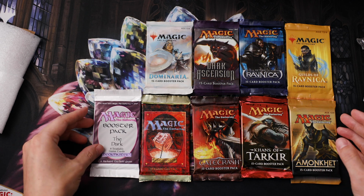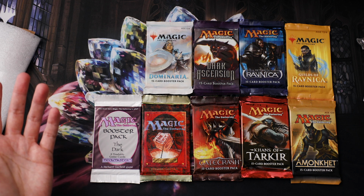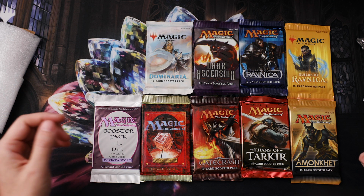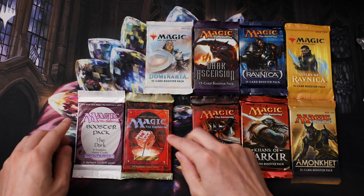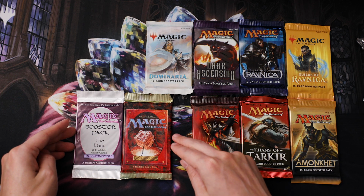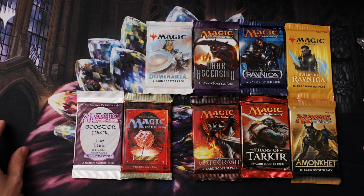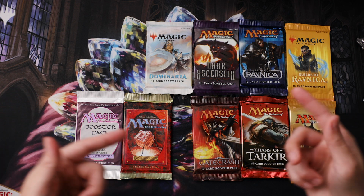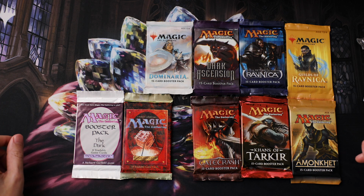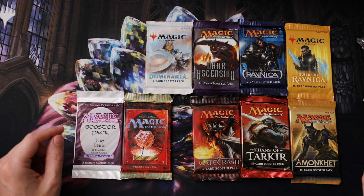But yeah, altogether that's what I was able to get with that over $200 in credit that they gave me for those cards, and I feel good about it. I got two really old packs, and a whole bunch of other packs to add to the pack collection that I'm working on. If I had that little pile of cards and wanted to trade it for these, I would say that's a good trade in my eyes. You guys might think different, and you can let me know in the comments.